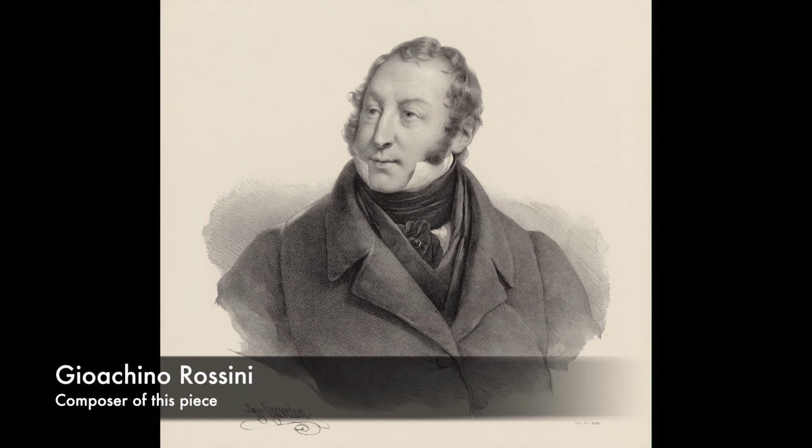This is probably the most popular and famous 3/4 played on the Highland pipes, and with good reason. It's a wonderful tune. I've been told it comes from the William Tell Overture, though I don't listen to a ton of classical music, I'll admit. But yeah, Rossini seems to have written this fine piece of music.